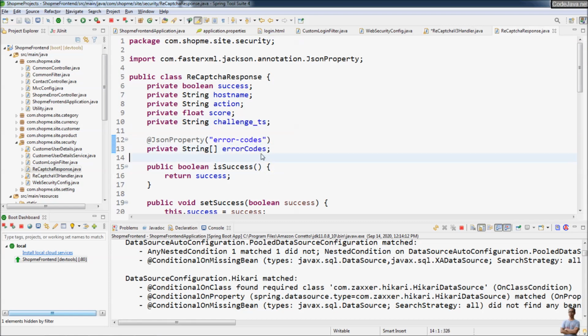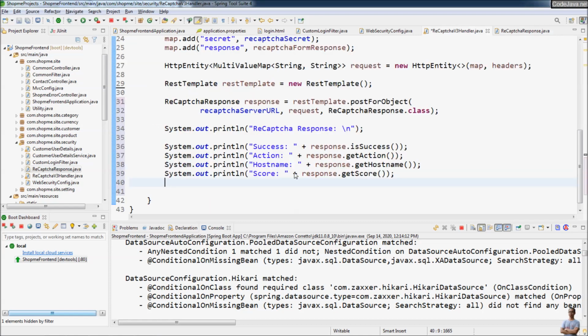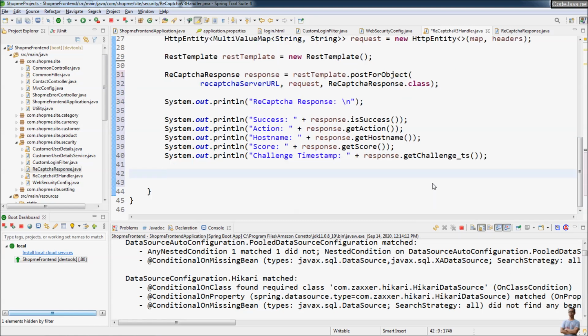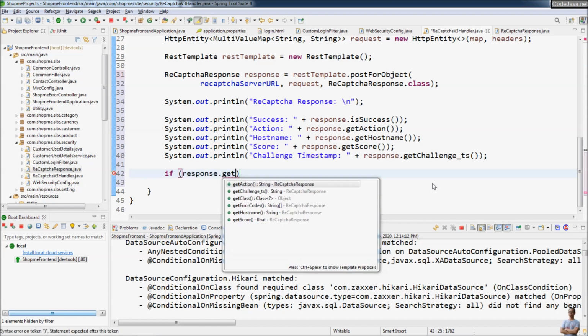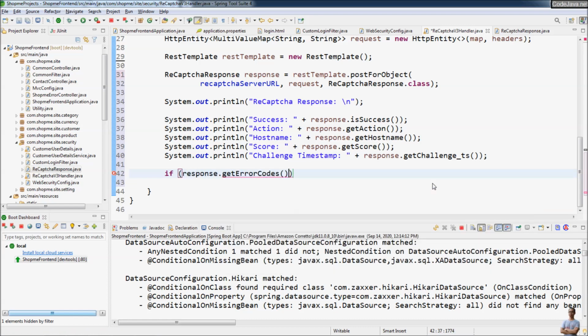Challenge timestamp. Get challenge timestamp. And for the error code array, we need to check if a response get error code is not null.